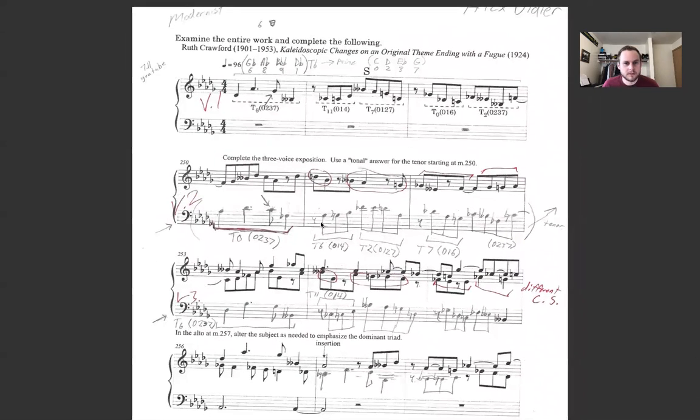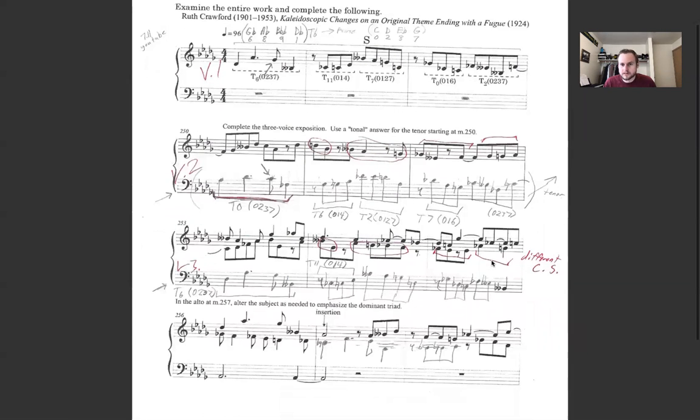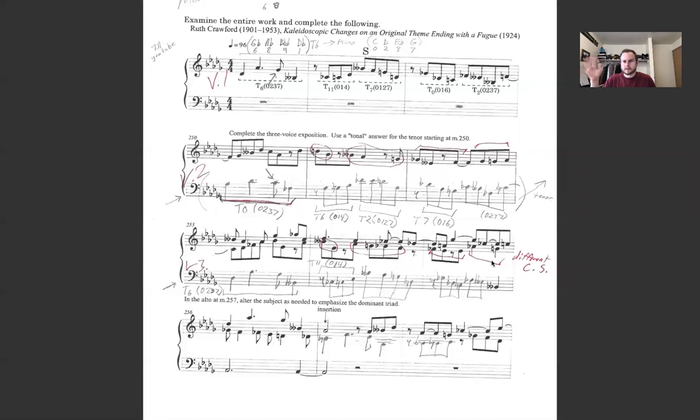I just wanted to make a note of when the counter subject comes in here in the top voice. It's slightly different when it comes back in the alto, or I guess that's the tenor above the bass here. Bass comes in an octave lower than the soprano did. And then this is a tonal answer. Some things like this F flat were a tonal adjustment compared to the B double flat, so it stays within the key of this D flat-ish world.